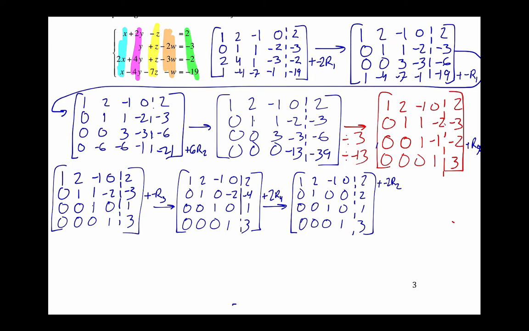And in doing so, that first column, we're going to have 1 minus 2 times 0, still 1. Then we have the next column, 2 plus negative 2 times 1, so 2 plus negative 2 giving us 0. Then we'll have negative 1 plus 2 times 0 giving us still negative 1. Then we have zeros in the next column. When we add those together, it doesn't matter what we're multiplying by, they're still 0.